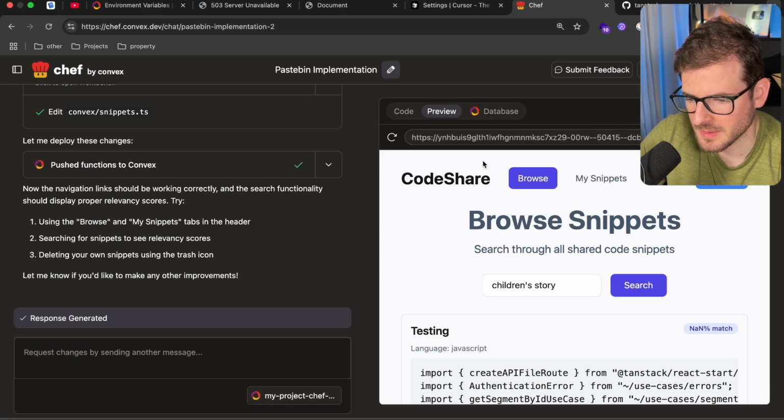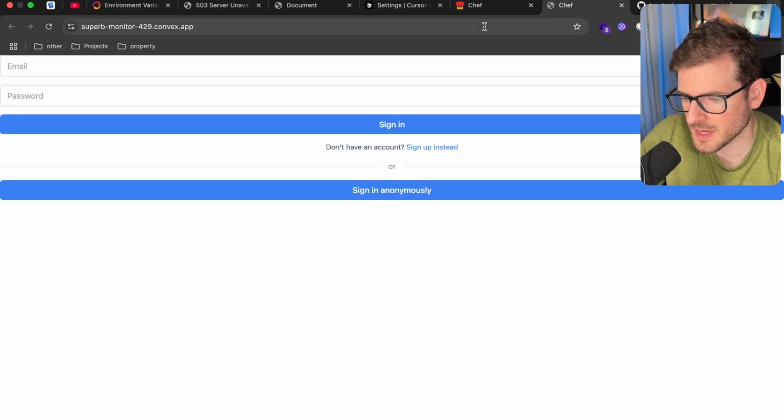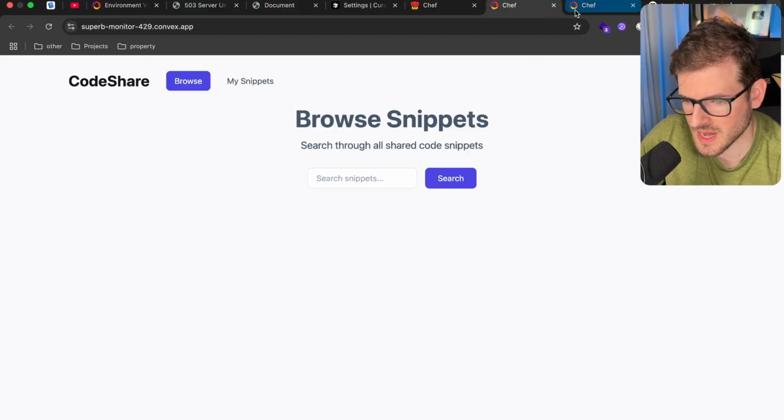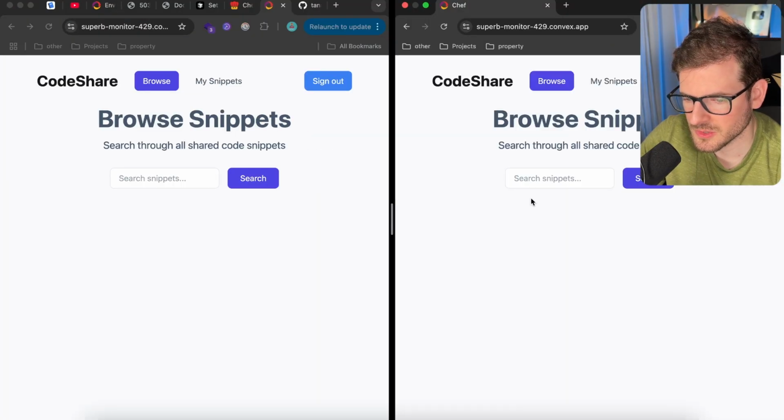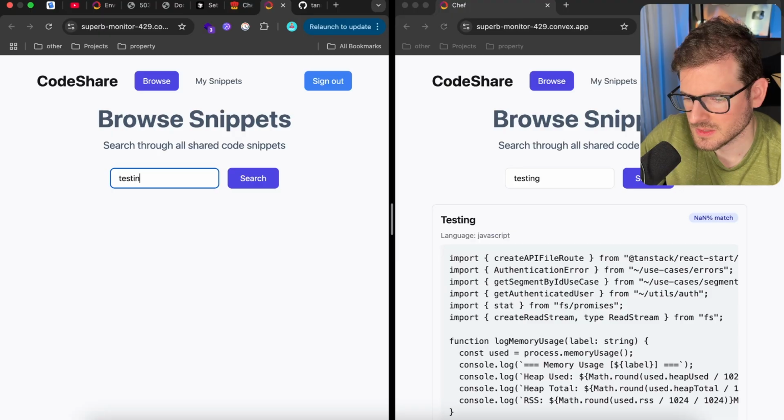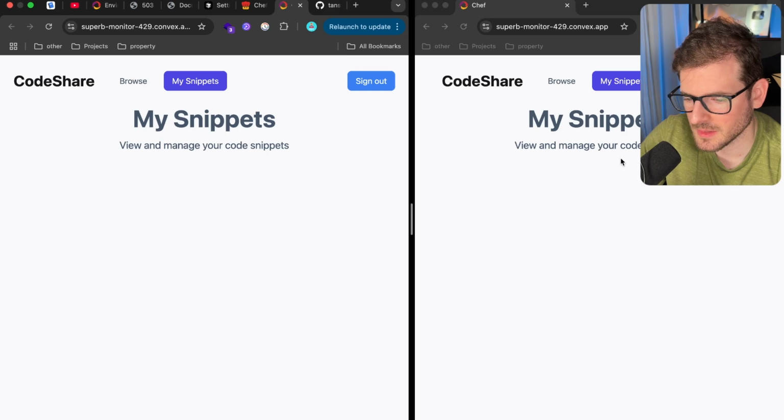So I can click deploy and it looks like it'll deploy out this entire application somewhere so that people can start logging in and playing around with it. So let's make 2 tabs. Okay, so this will be a different user, hopefully, and then we can go and just search, I guess. Click testing, click search, testing, I'll say Stripe, example, click search. Okay, it also looks like it deleted my ability to create a snippet.